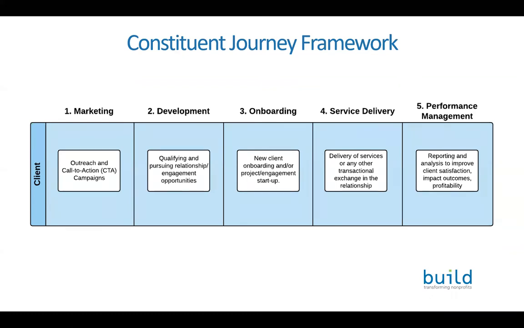It's important to note that not all of these phases or stages are strictly linear. So even though your marketing is primarily done at the start of the relationship for the purposes of being able to move them from the marketing to the development stage, in reality, you're continuously marketing to that client over the course of the lifespan of the relationship. Same thing for performance management. There are outcomes that you would want to measure from each of these phases. But at the end of the engagement or this particular client project would really be when you take a pulled back look and make sure that the work has been performed well and how you would make improvements to successive iterations for this or other clients.